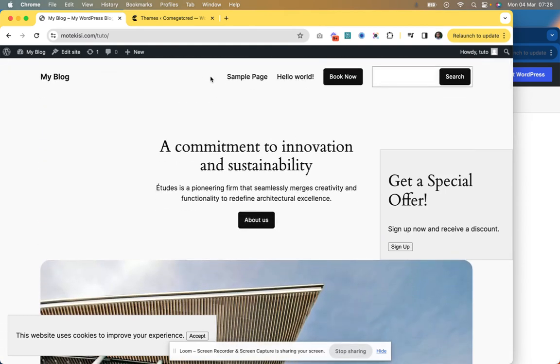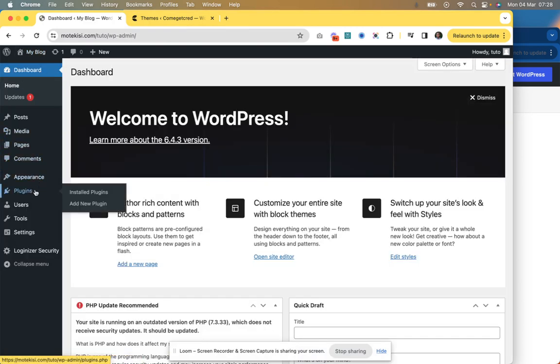Yeah, so the only thing here is just the logo. I think because of the structure, the way that you put the structure there. So we have simple page hello world book now. Yeah, normally the logo must always be that side there. So yeah, I don't know why WordPress could have put that logo on that side. So yeah, that is for the new way of doing the menu.